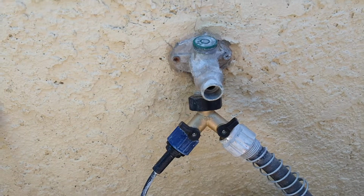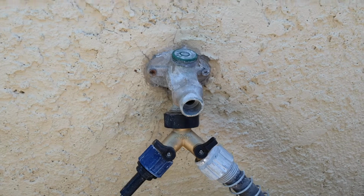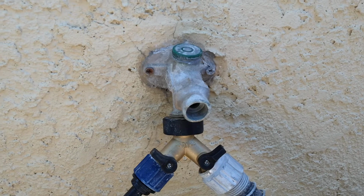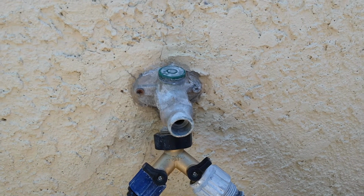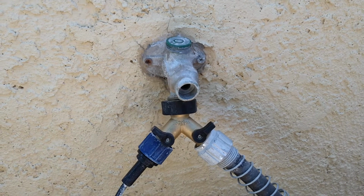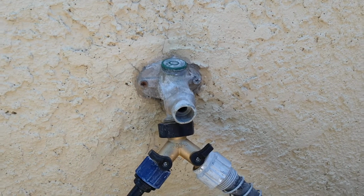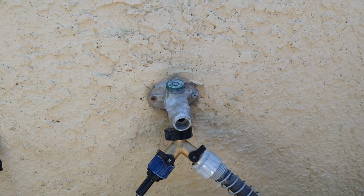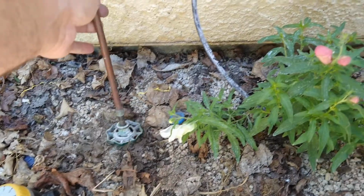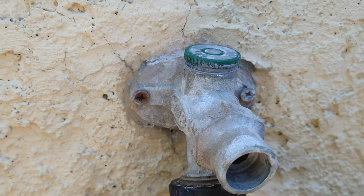The water's on, but I do have to address this before the winter comes, because I don't want this freezing and busting a pipe. Unfortunately, you don't know what you have in the wall. You don't know if it's a threaded fitting, a crimp-on PEX fitting, a SharkBite, or a solder connection. You have no idea what's going on inside of the wall until you open it up. And this sticks in there very far. So anyways, this is what I did for a temporary solution, so I don't have to tear into my wall today.